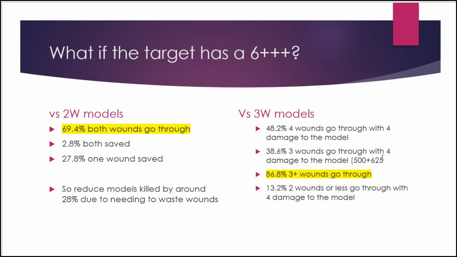Oops, I think I was just doing some math on combinatorics, which you won't care about. And the key number that you need to think about here is 87% of the time you will get 3 or more wounds through. So that's kind of what you're looking for, because obviously you have to spare 1 that they are allowed to save, and you can still kill the model cleanly.